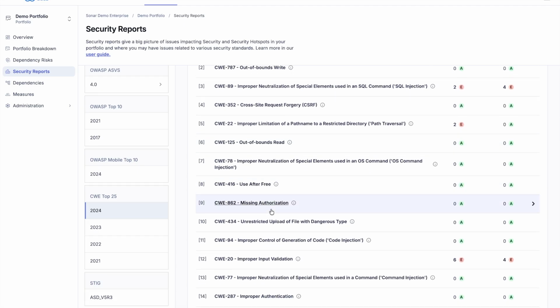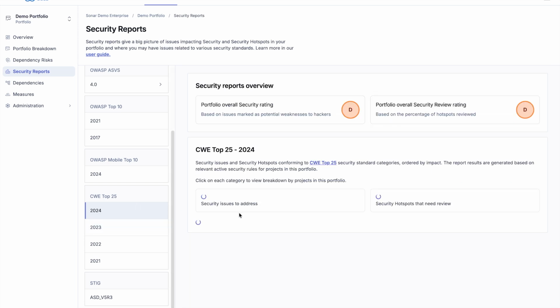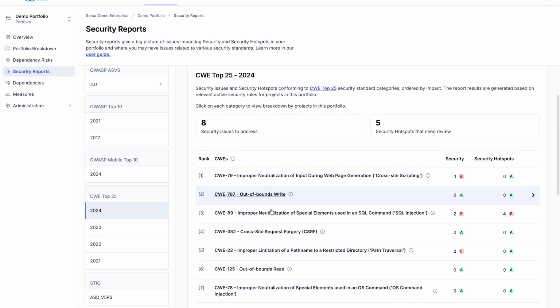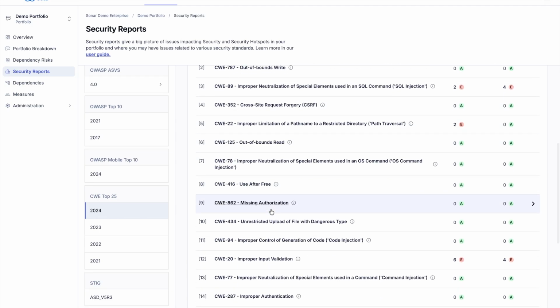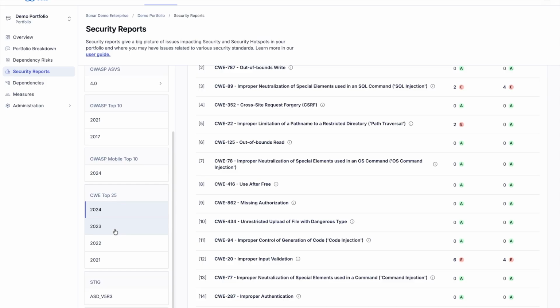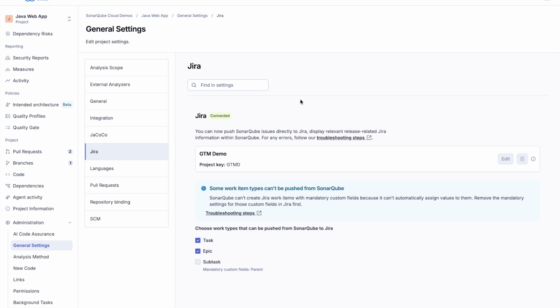This is vital for proactively managing risks, especially with the velocity of AI-generated code. These reports are now available as downloadable PDF reports, making it effortless to share snapshots of your compliance status. Finally, we're adding dedicated security reporting to help organizations meet common compliance mandates. We now offer out-of-the-box reporting for standards like STIG and CASA, ensuring that SonarQube serves as a source for critical security and compliance evidence.